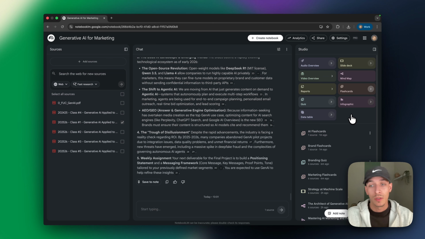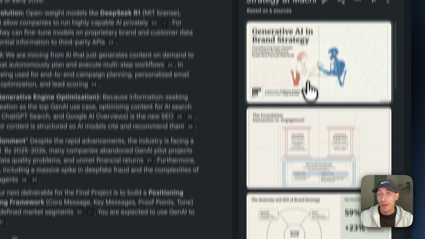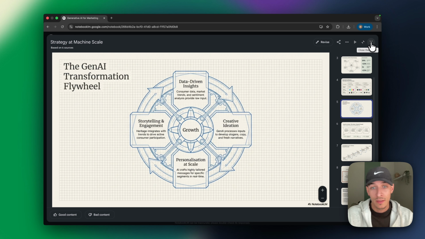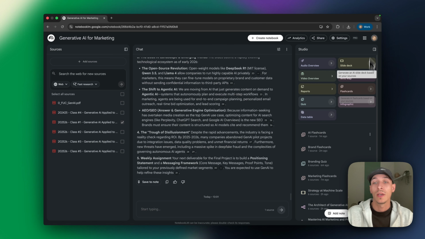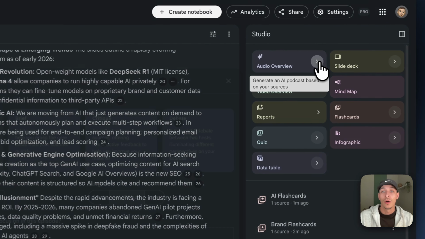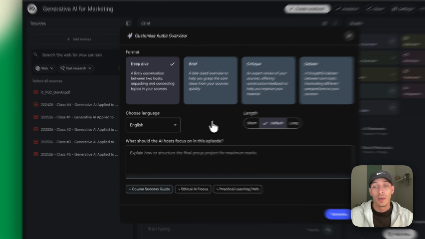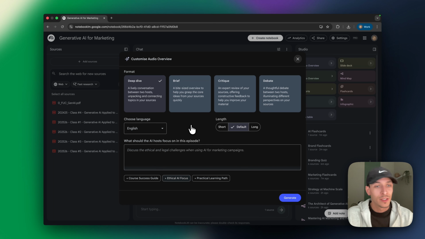If you need more visual support, you can also create a slide deck. I think it works really well. Or a podcast. This is also what I would do sometimes, is create an audio overview. And then in between sessions, or when you have to do something like washing the dishes and you still want to study a little bit, put on this podcast and have somebody explain a specific concept to you.